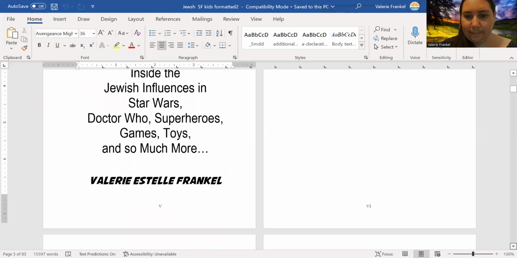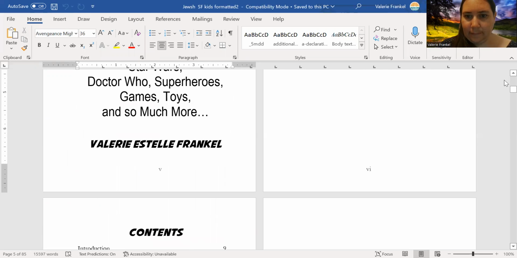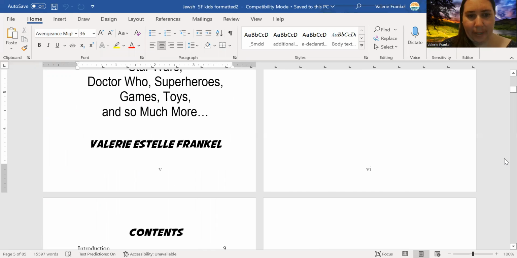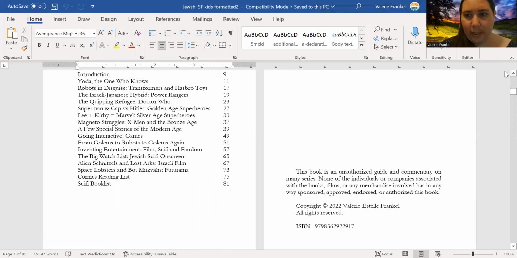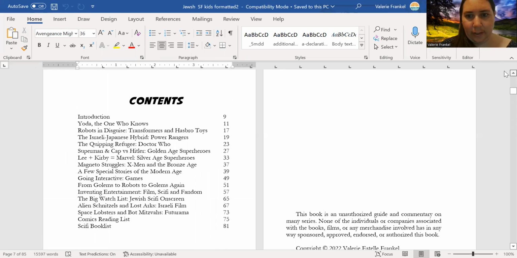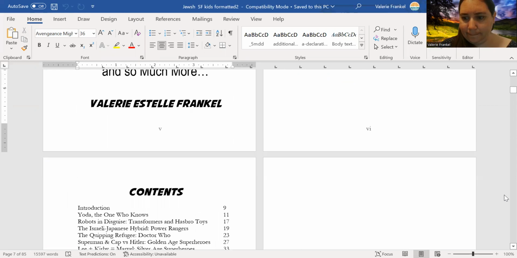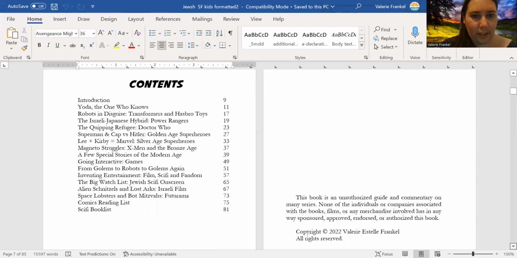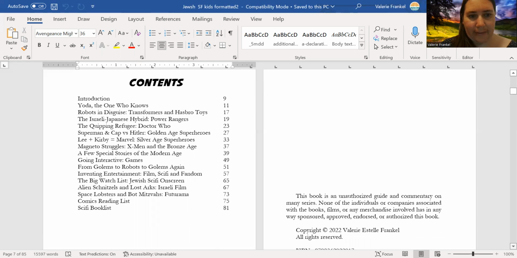Okay. I left the back blank. I could make it my copyright page or something like that if I wanted. But I've got the copyright page a little later. I've got my table of contents, and I'll talk about how to make that in a minute. I used an automatic table of contents, which looks very nice with my titles and my page numbers.